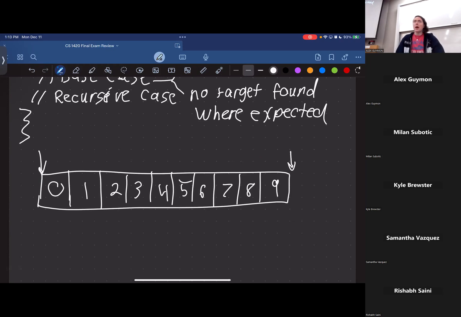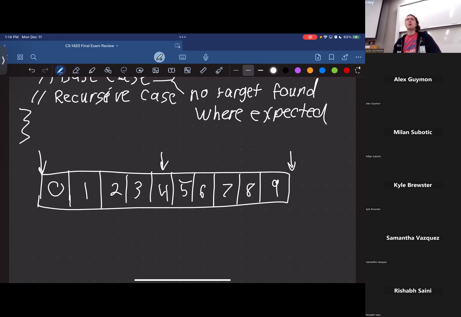So let's at least just walk through how the binary search works, just so that we can maybe see how we might use recursion on it. So we start looking at the entire array. What is the half element? 4. So we look at this.